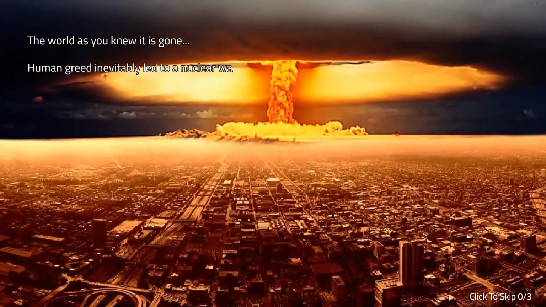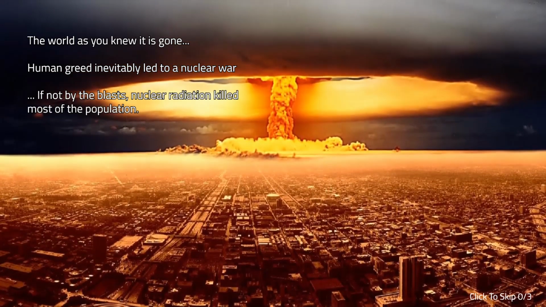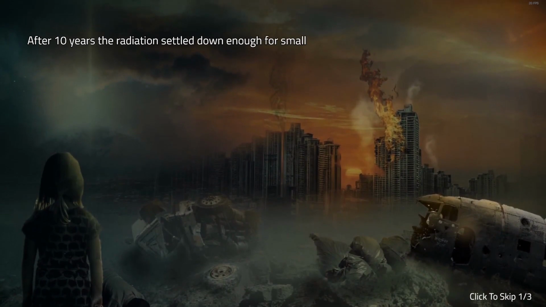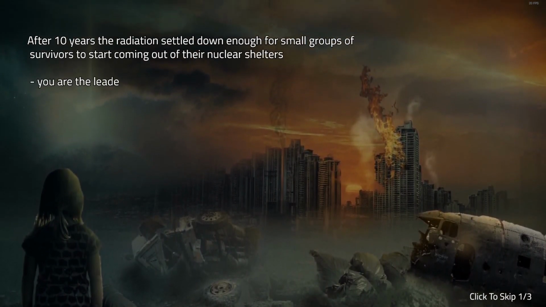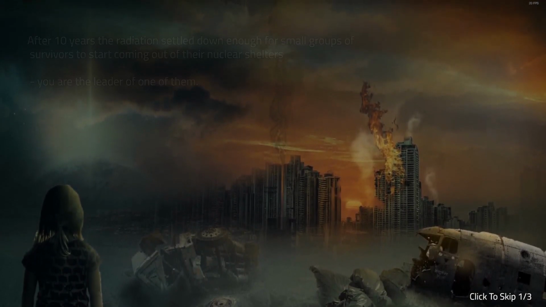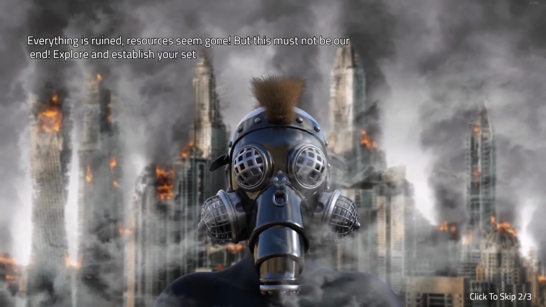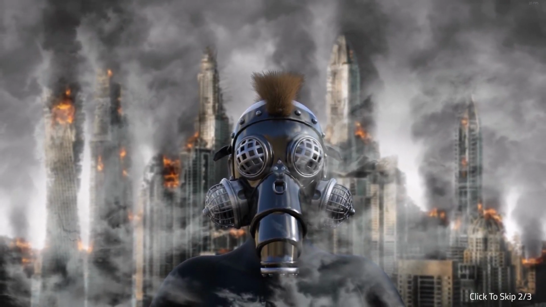The world as you knew it is gone. Human greed inevitably led to a global war. If not by the blasts, nuclear radiation killed most of the population. After 10 years, the radiation settled down enough for small groups of survivors to start coming out of their nuclear shelters. You are the leader of one of them. Everything is ruined, resources seem gone, but this must not be our end. Explore and establish your settlement to survive. Good luck.